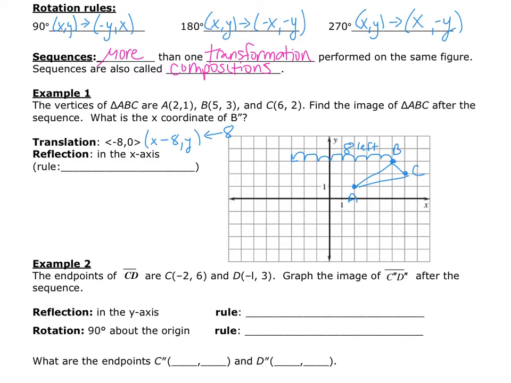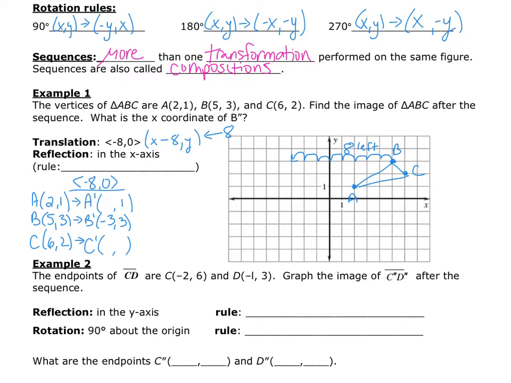But if we want to write this as a coordinate, this is one way that you can organize it. So I put first the original coordinates, my pre-image coordinates right here, and then I'm showing that I'm translating each of those to the left 8 units. So remember, that's just taking 8 away from each of your x values. That means coordinate-wise, the y values will stay exactly the same. It's the x value that will change. So for A prime, we have 2 minus the 8 gives us a negative 6. So we'd have negative 6, 1. If we were doing our C to C prime, we have 6. We're subtracting 8, and we end up with a negative 2.